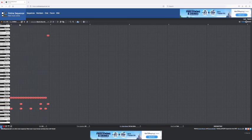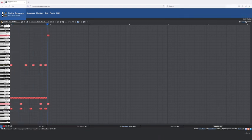And just because I'm in the mood, I'm going to add some conga drums. Random. Completely random. Let's see what that sounds like. Random conga drums. Absolutely perfect.